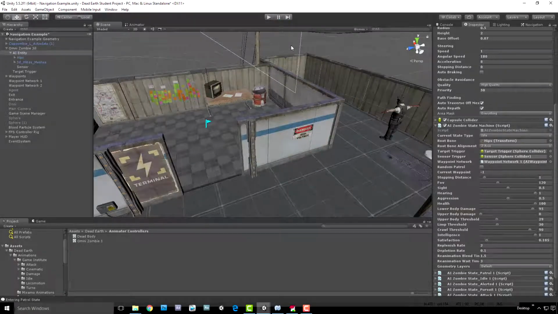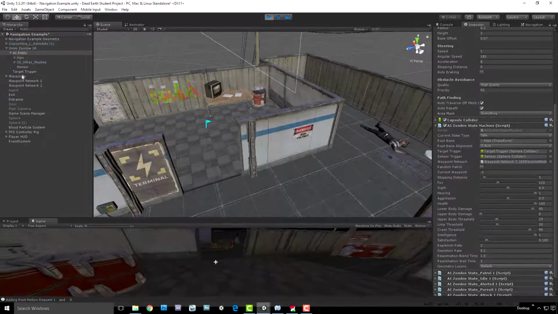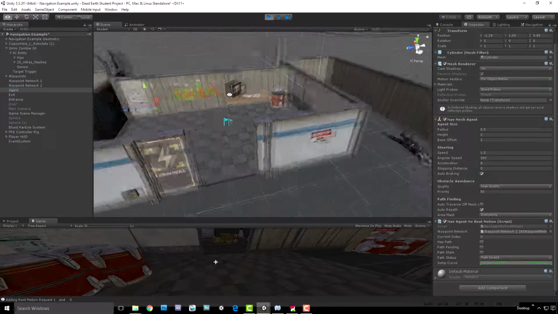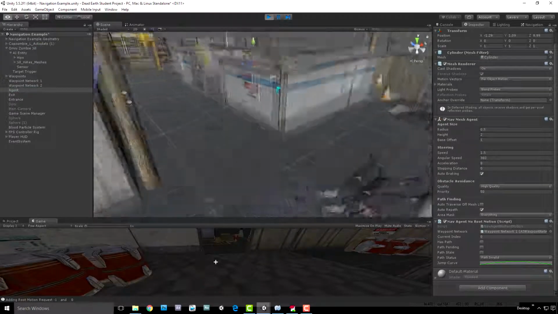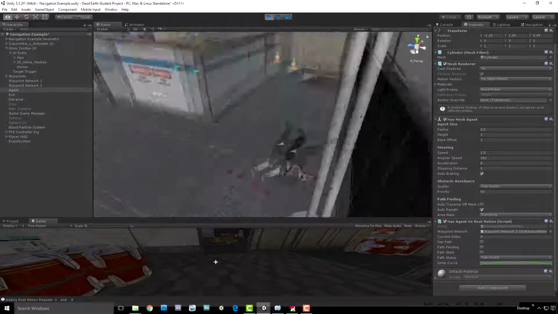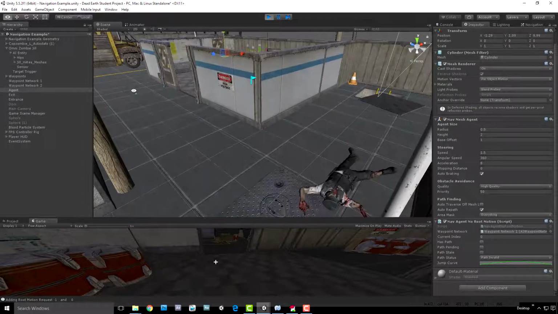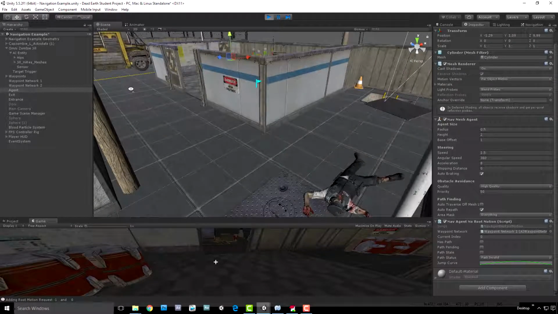So, okay, not too bad, but the problem that we have at the moment, and I'm just going to run this again, but this time I'm not going to select Jill as she approaches the dead body, so that we can see that she stops very short of the actual dead body when she starts feeding. And we saw this a little bit even when she isn't in a crawling state.